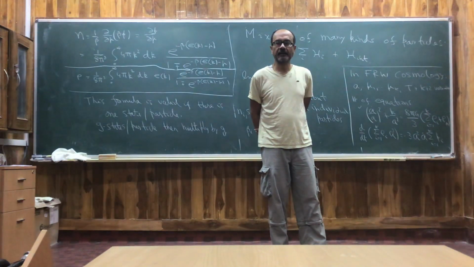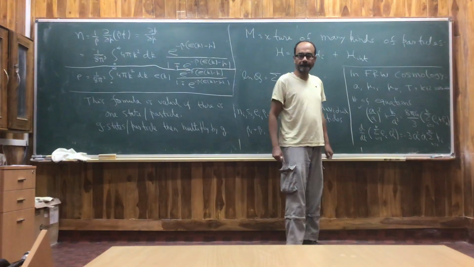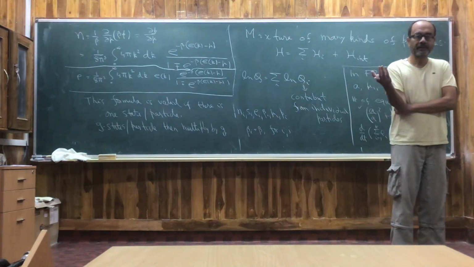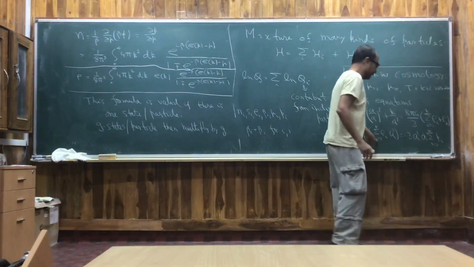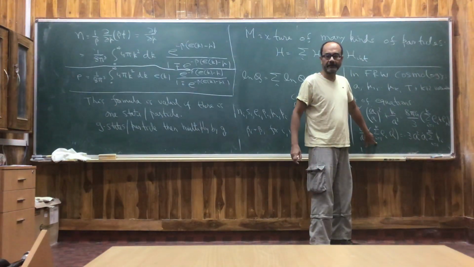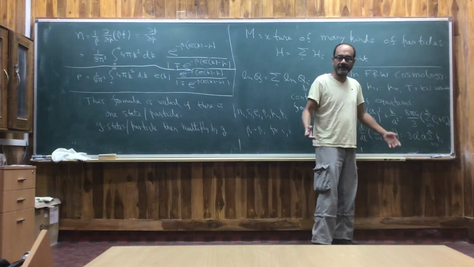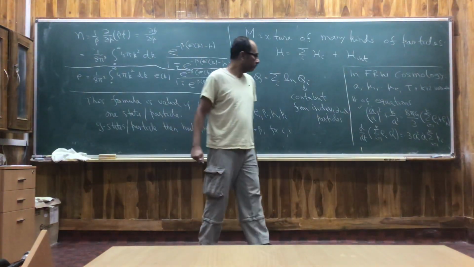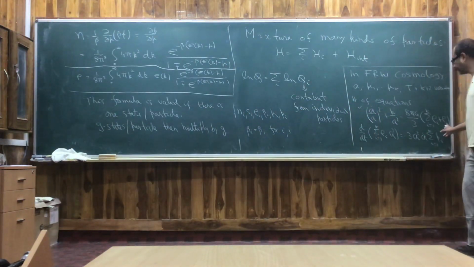The last equation represents the conservation of energy. This is coming from del mu T mu nu equal to 0. And I have used the fact that del mu T lambda mu nu is automatically 0, because that's del mu g mu nu. So I have separated this out. In this sum I have not included rho lambda. I could have included rho lambda and p lambda on both sides, but this will make no difference, because that's satisfied by itself. On the right side of the sum over rho i plus rho lambda, here you have to include rho lambda. This is the full Friedman equation, where everything contributes.